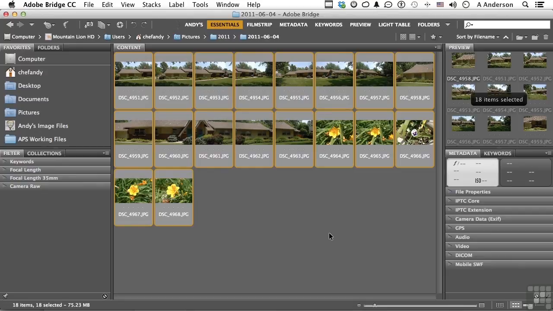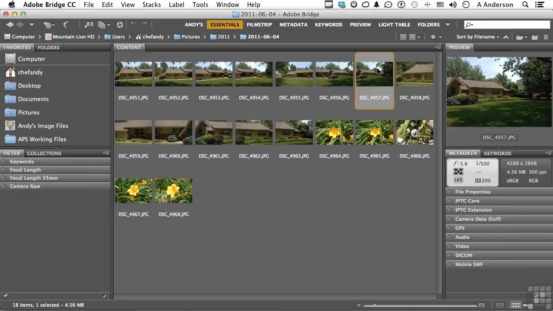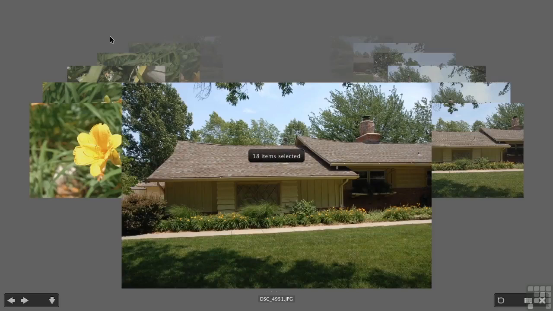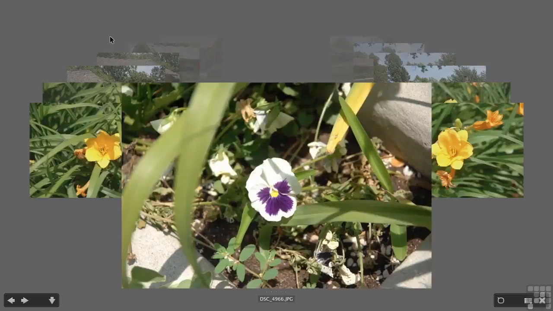Now remember our shortcuts. Let's say we want to work through these images on a one-on-one basis, looking at them like with a preview and deciding if we like it or not. So I'm thinking this. Go up to this button right here and select Review Mode. Now we looked at this earlier where you've got the left and right arrow keys. So you go to this one and say, nah, that's the only pansy in the group. I don't want that one. That's a reject.